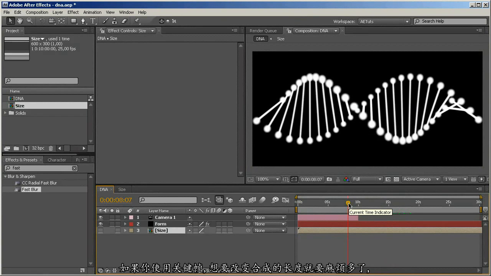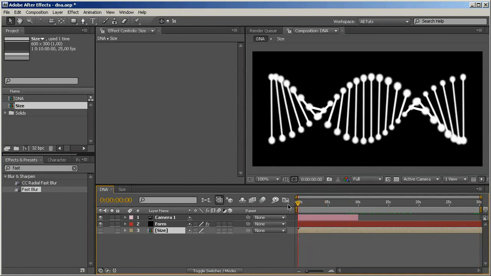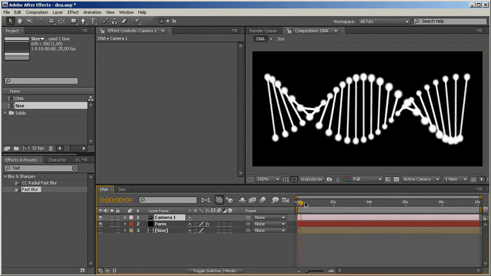If you would use keyframes and you actually like the speed that you had, you would have to figure out what to set the rotation to in this place in time. You know, it would just take a few extra steps that you can just skip if you plan for it ahead of time, right? So let's just trim it back to 10 seconds. It's easier to work with.